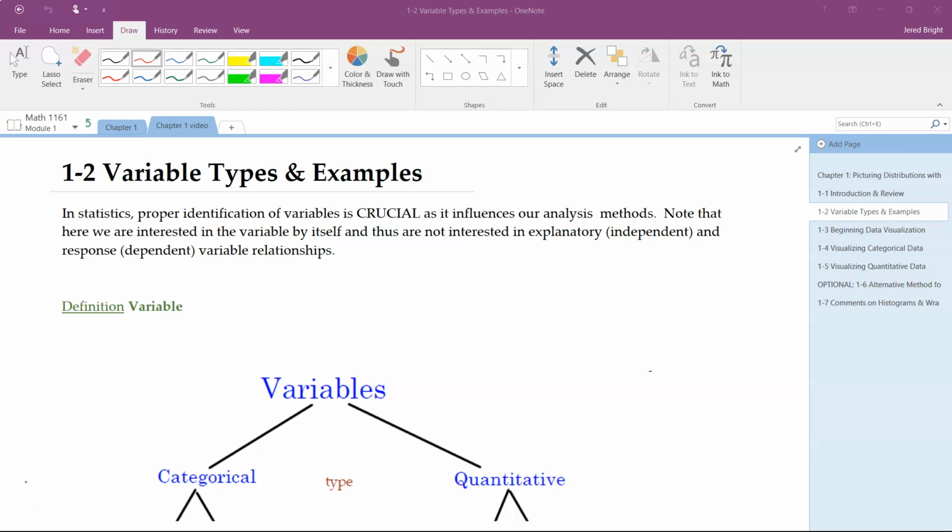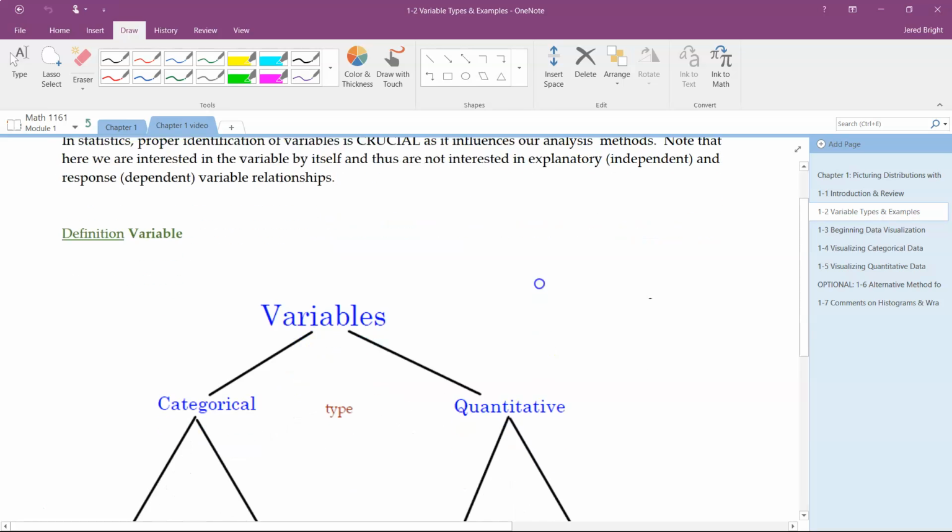Okay, so just so we're all clear, a variable, you could probably define it in your own language. Formally, it is any property that characterizes an individual. You can talk about an individual by their hair color, their height, their weight, their sex or gender, their ethnicity, etc. And certainly some more things that we would probably be interested in health sciences, like blood pressure or blood type. So all those things are variables.